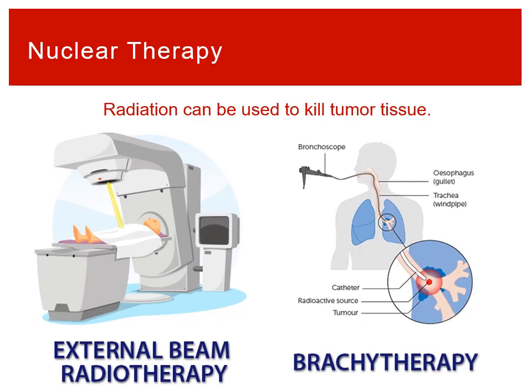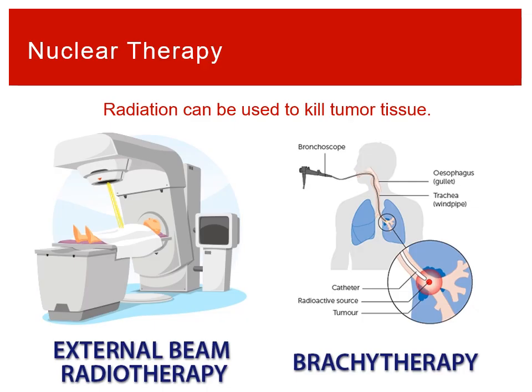So the other big usage of nuclear decay in medicine is in terms of therapy. And so we previously saw that radiation just causes damage, right? It can kill cells, kill living things. It can also be used to kill or damage dangerous tissue, specifically or largely with tumors. And so there are two main types of radiation therapy: external beam radiotherapy and brachytherapy. In external beam radiotherapy, you have an external radiation source, you shine it on the person, and then that is focused onto wherever the tumor tissue is, wherever the cancer is.